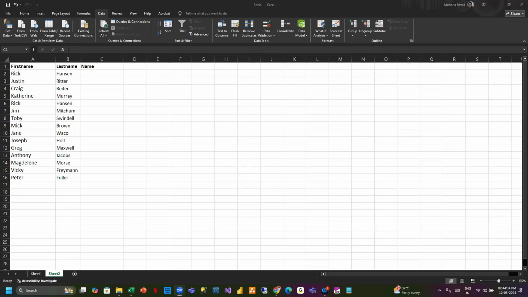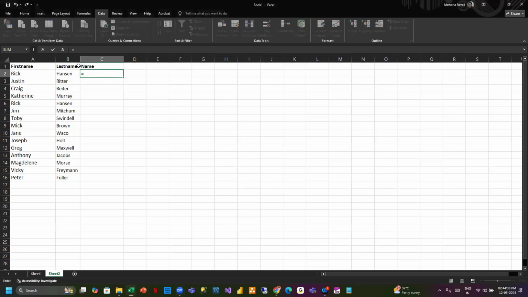Sorry for the interruption. Now see, equals to, I'm selecting the first text and this is the ampersand. Ampersand is called the text concatenation operator. You will get this again when you're learning Power BI. Please don't forget it.